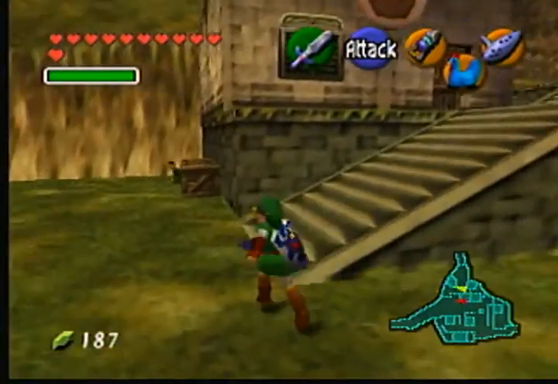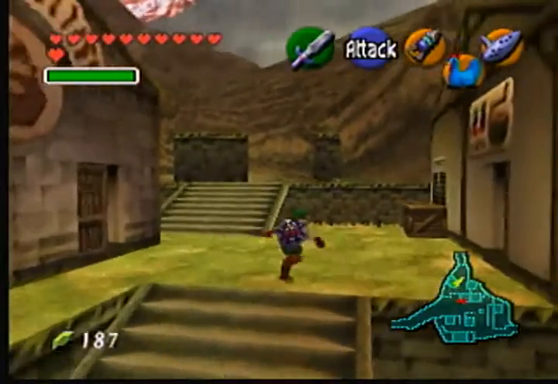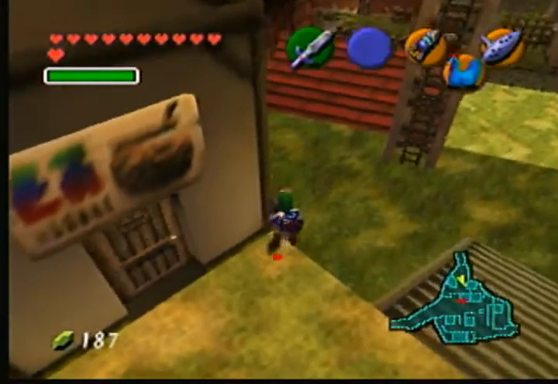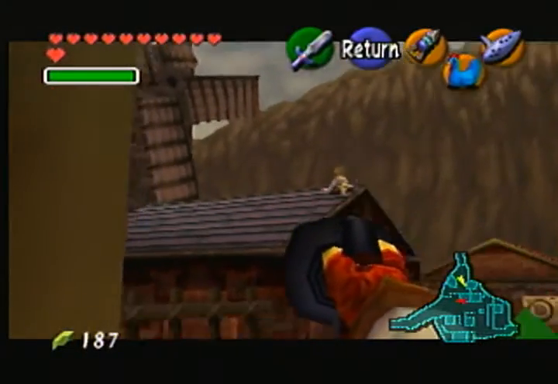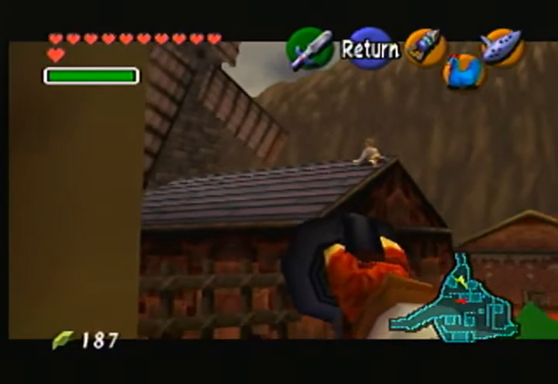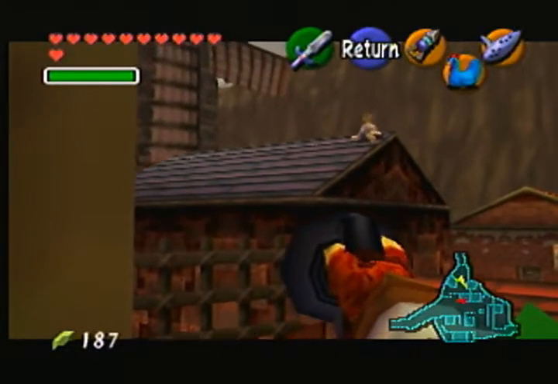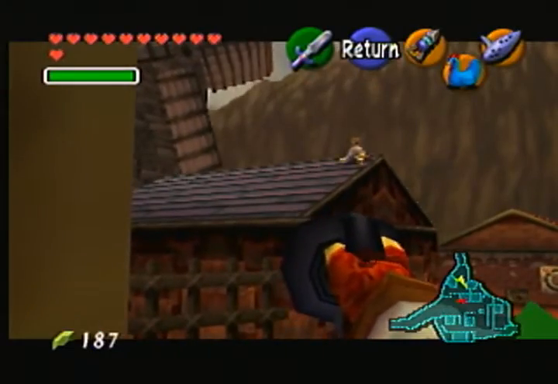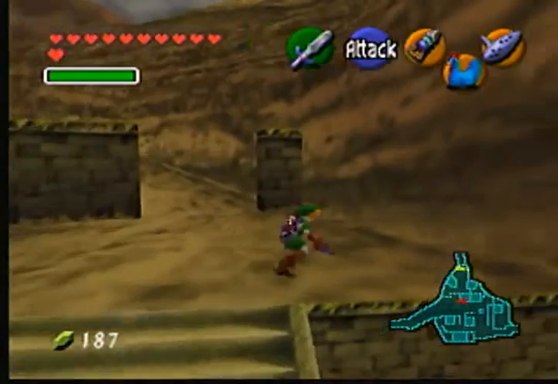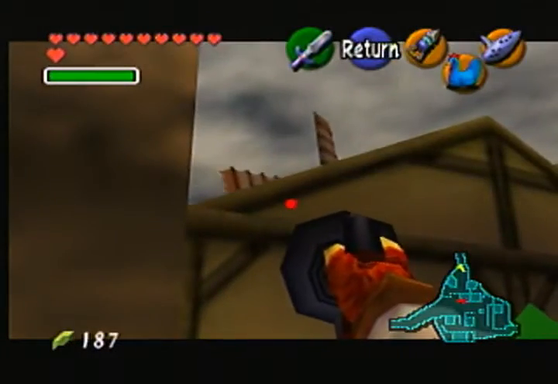Huh. Maybe I just have to run up here. I'll stand on the ledge. Can I hookshot directly to that roof? This dude gives you a piece of heart. I'm just trying to figure out how to hookshot to the roof. Oh, maybe it's up here that I have to do it.